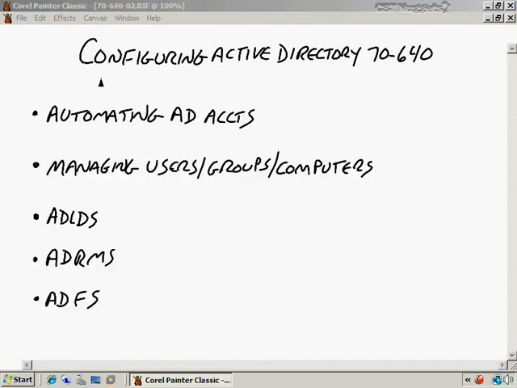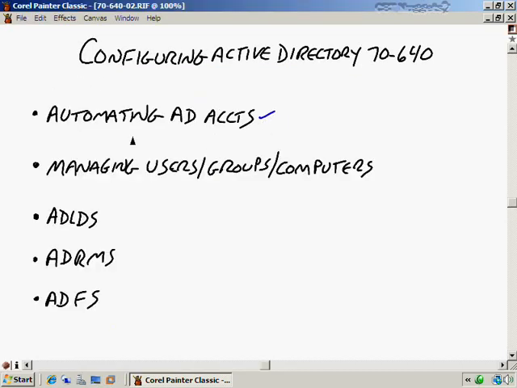And then as we continue looking at Active Directory topics, we'll look at automating Active Directory accounts. It's kind of cool. You can actually create a whole bunch of different accounts using automated methods, so you don't have to do it manually using the mouse and the keyboard in conventional methods. We'll also take a look here at managing users, groups, and computer accounts, and that's probably the large part of what most administrators will do on a daily basis.